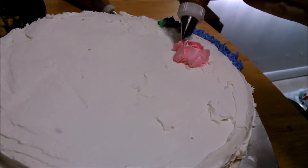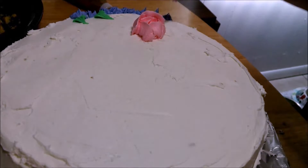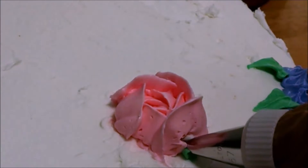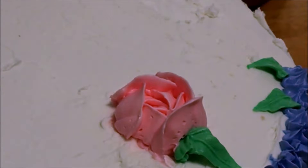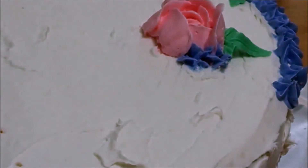I think one more here. I think that's perfect. See? It's very pretty. And then I can just go — see how this has a gap right here. Then you go back with your leaf tip. And squeeze just a little bit in that base to lift it and then pull out. It's pretty, right? And then if you're worried about it looking like a mess at the base, you can put some of your little purple star flowers in there.